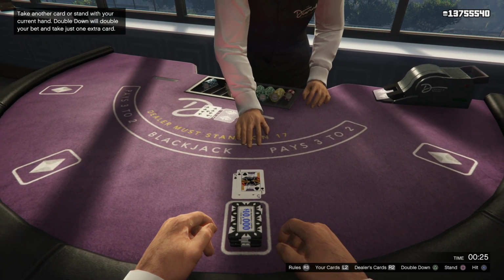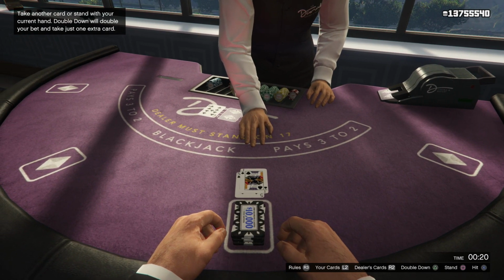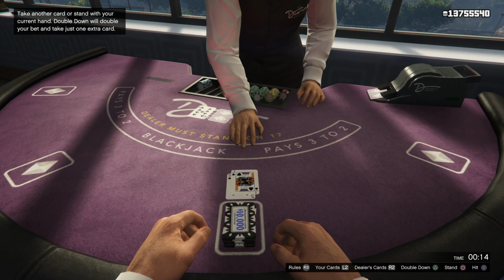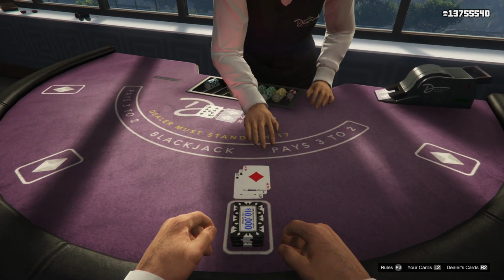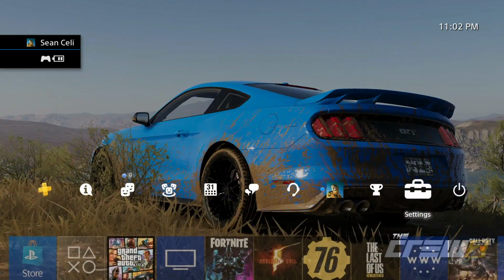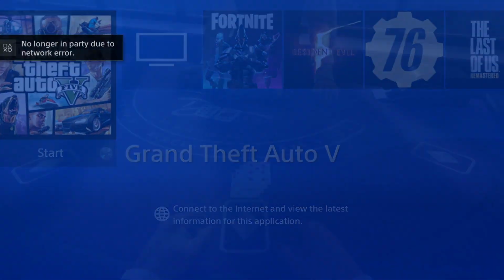So pay attention to the numbers up top. We're 50k down. So I had 13,805,540 before I bet this hand. Am I going to lose? 16. You know what? I'm just going to lose no matter what. So I just lost. So now I'm going to dashboard, go over to settings, network, shut the internet off.